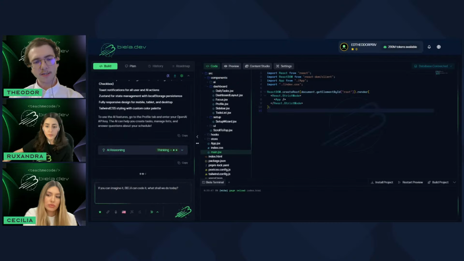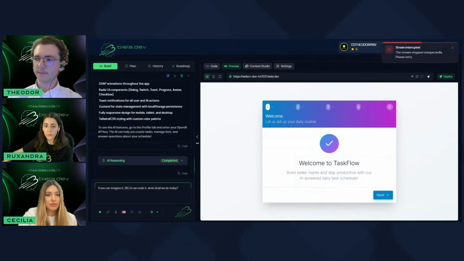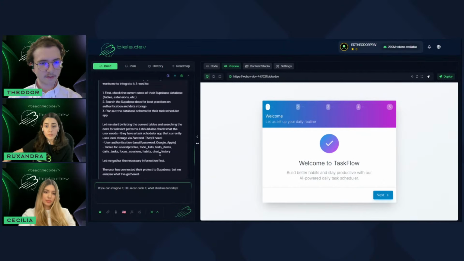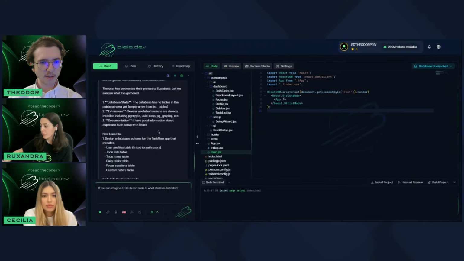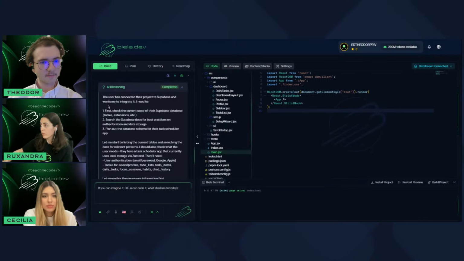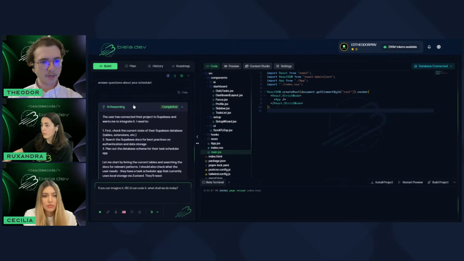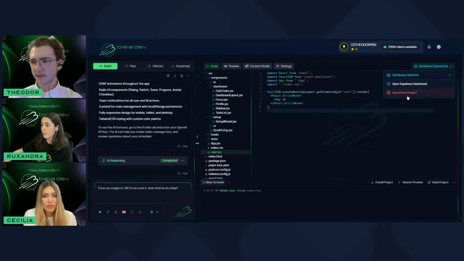So what this will allow us to do, I don't think I talked about, or did I? I think I only talked about the login or sign up process, but I'm looking into adding, oh no, what happened? Some error happened. Well, the reasoning completed. Oh, never mind. That was just some fake error. I don't think anything happened. But yeah, we have the Supabase dashboard here where we can go, and we have the database connected.